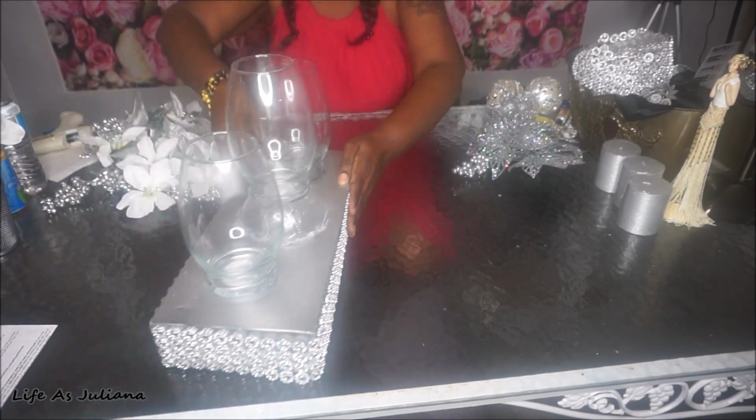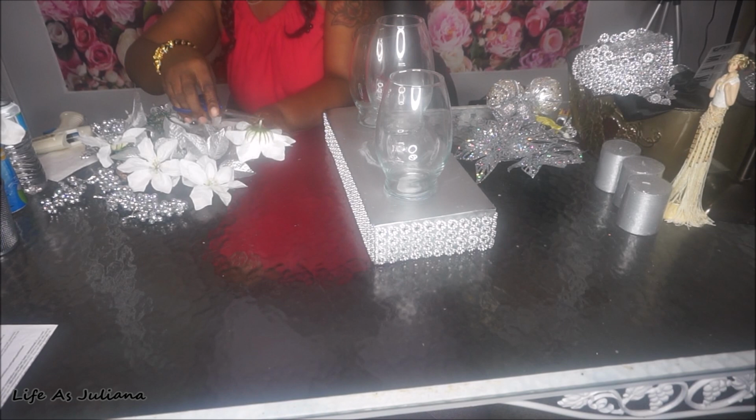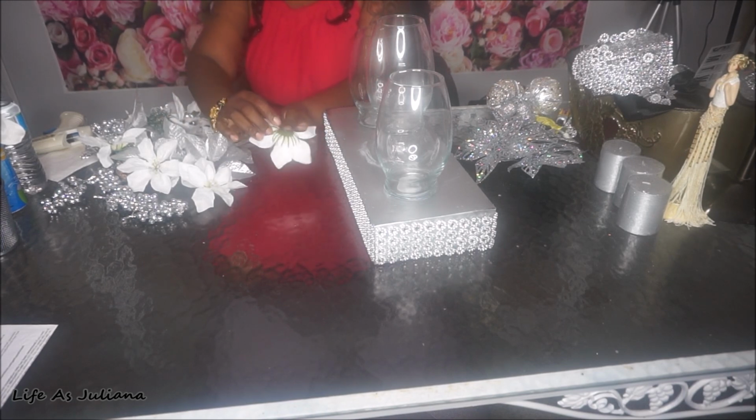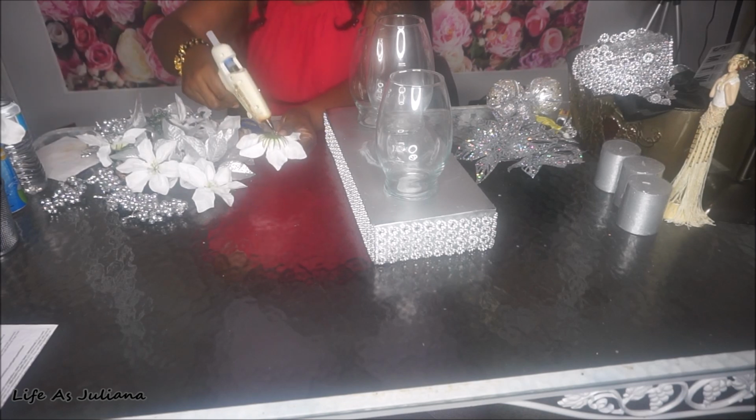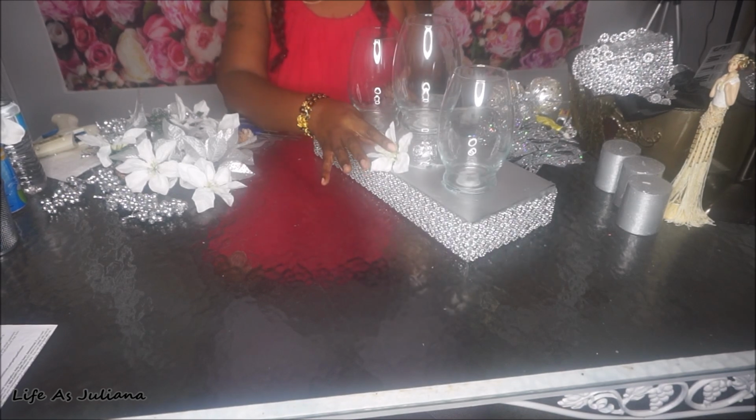All right, now I have detached all the flowers that I have to for my project. So we're going to go ahead and just simply attach them, and I'm only using the art glue gun for this. But make sure that you take the stems off. I find that it's easier to stick to the box. Well, it works for me. But I always just go ahead and click those off and then attach them to the box using the hot glue gun.